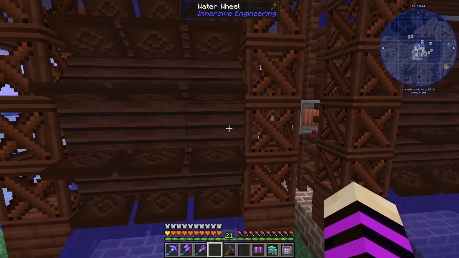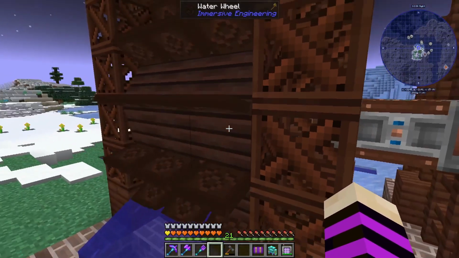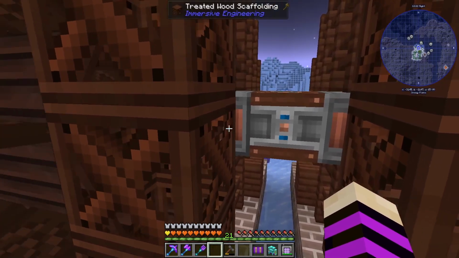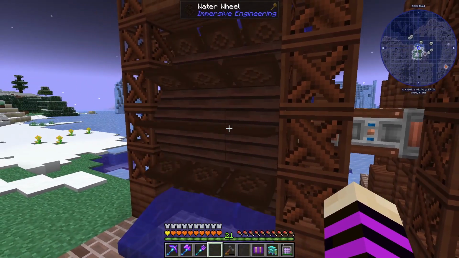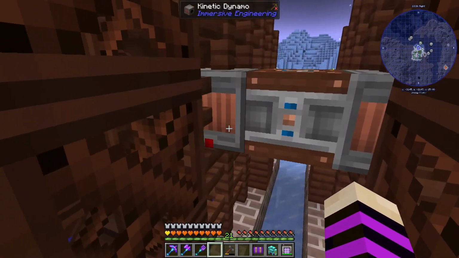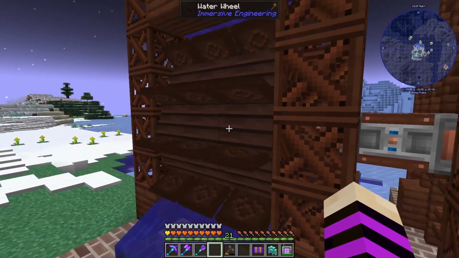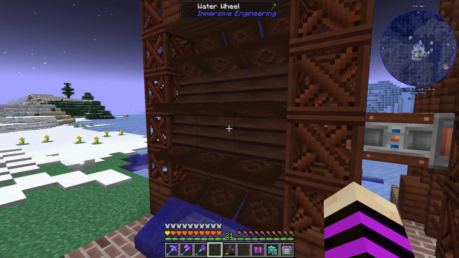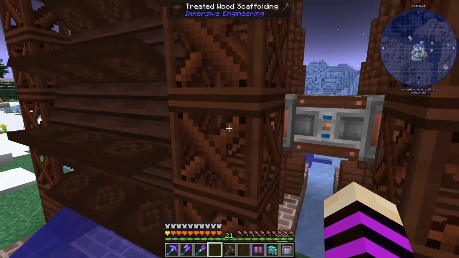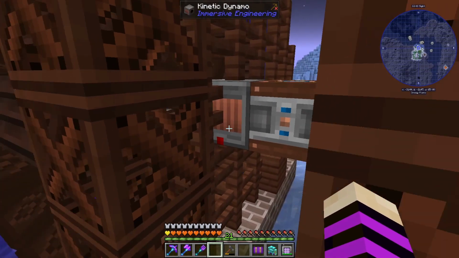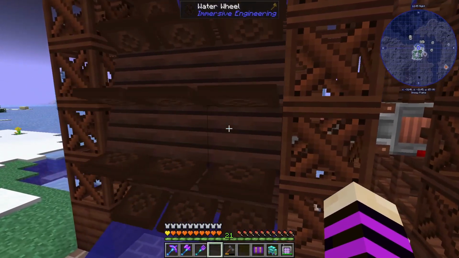If you put down the dynamo, attach the 3 water wheels, and remove the dynamo, the water wheels won't break. They'll stay there. And then if you put the kinetic dynamo back, it will start spinning, but it won't register it as having any water wheels. So be sure to put down the kinetic dynamo first, then attach the water wheel.